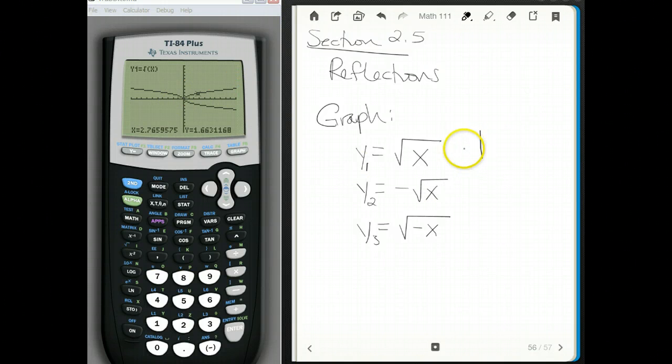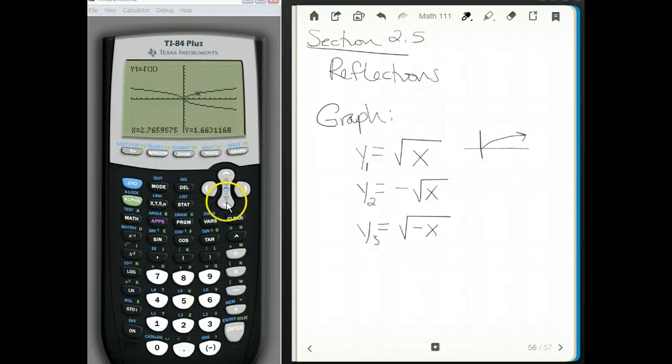If I were to make a little sketch here, y1 would look like this. It's the square root function. This is one of those graphs that I asked you to look at in section 2.3. So this is that graph that goes up like that and slowly goes horizontal here. It slows down up there. It doesn't grow very quickly. So that's the first graph.